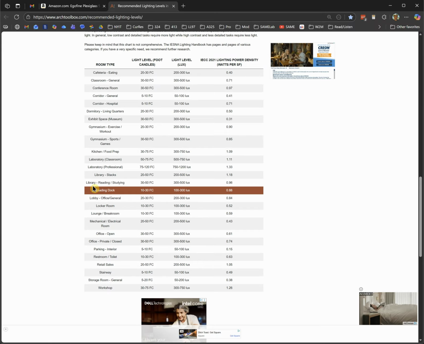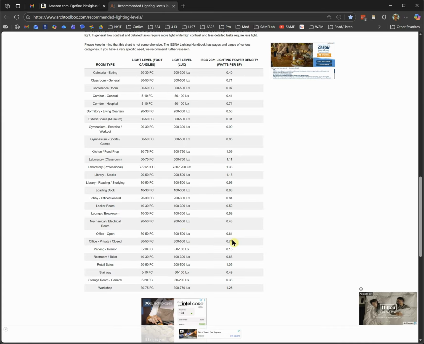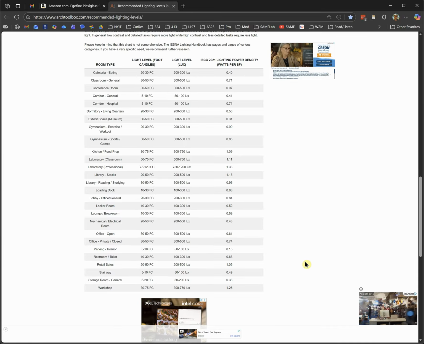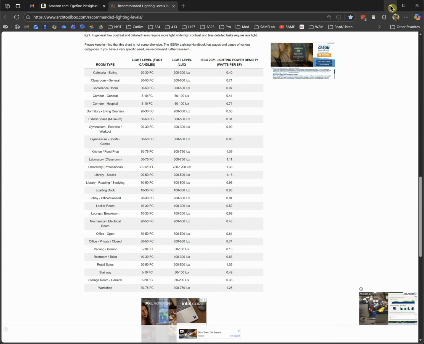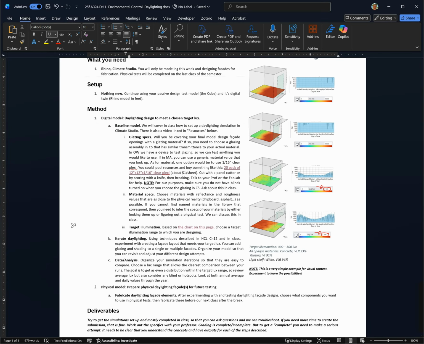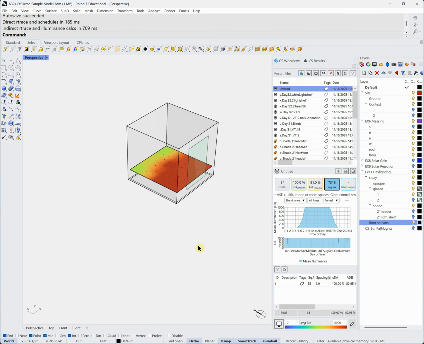300 to 500 is maybe a smart one. There's a lot of them that are 300 to 500, but you can pick whatever you want to. But you need to have a target, and then you need to identify that, and that's what you're shooting for when you're doing your simulation. Okay, so I think I said my target was 300 to 500 lux. So, whoa, we're way, way, way above that, right? We're at 6,500 here. The lowest possible we've got way back in the corner is 2,600. Our average is 7,300. We're trying to get to 500.